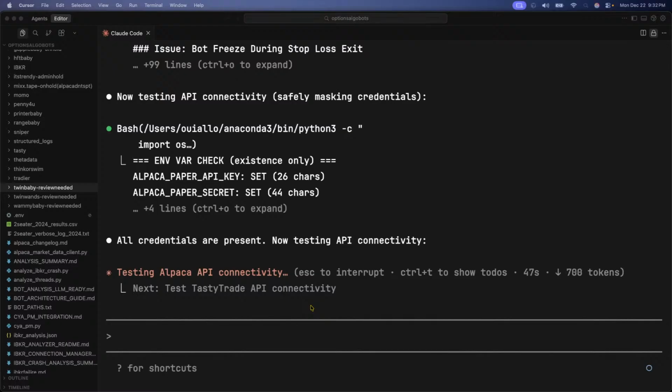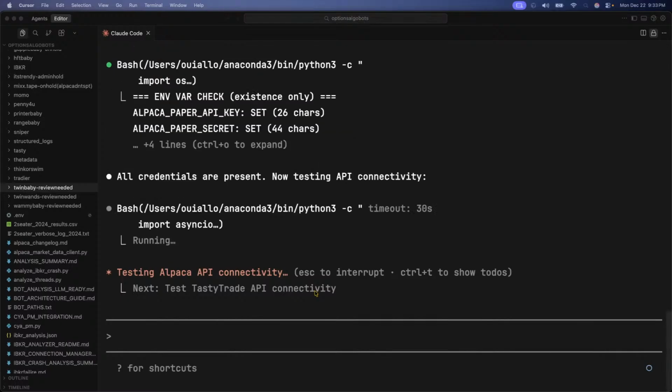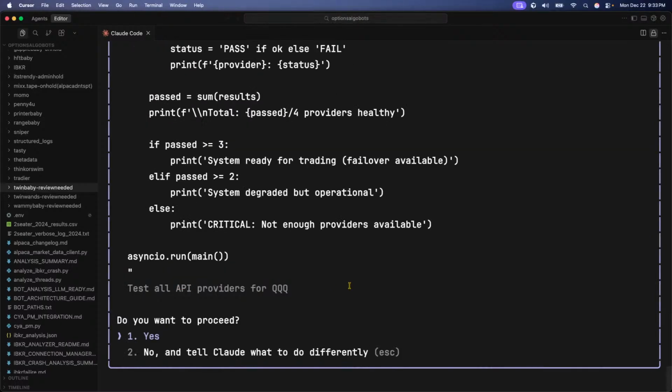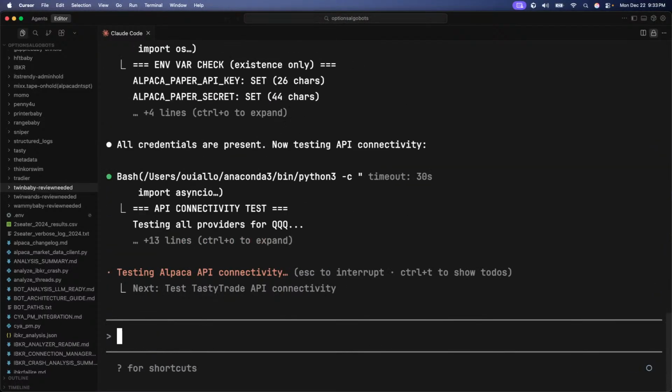What's happening right now is we're testing all API connectivity to all the providers. I know they work, but I want to make sure that the AI knows this works, so it can't tell me anything, right? This is just part of the process. There's a bit of redundancy that I want to have here, right? Just to make sure that it's good. There's no issues. Beautiful.